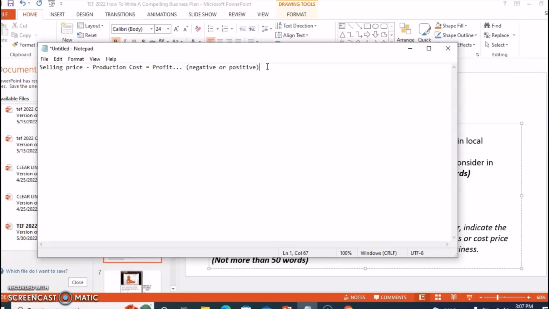So here now we're going to talk about the margin. Let me give you an expo. Your margin of profit should not exceed 35%. It's my own belief that it should not exceed 35%. So by the time you finish this, the price you're selling should not go beyond this. Some sectors can be higher than this. For instance, if you're into real estate, it's going to be higher than this.